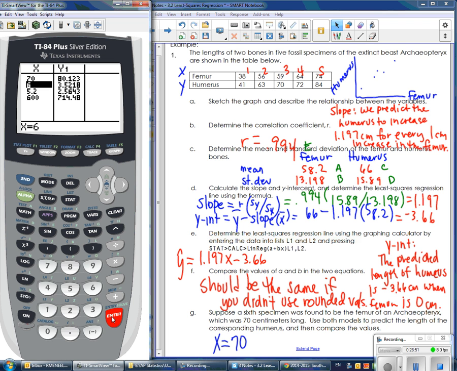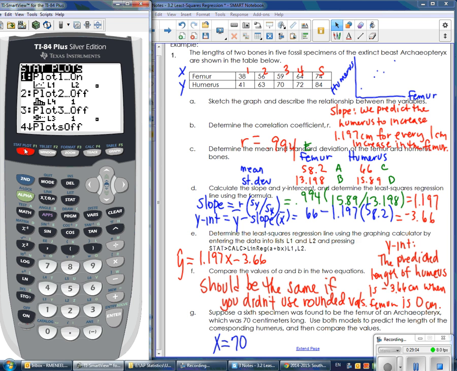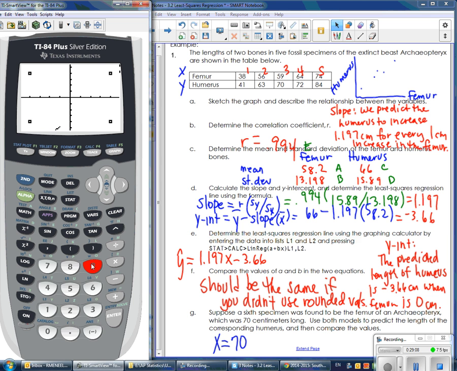Now I'm able to do that here because my table is set to ask. If it's set to auto, then you have to scroll back and forth. The other thing you can do is if you have your graph, I think I turned my scatter plot off. Let me turn my scatter plot back on. Let's try that. Whoops. Oh, you know what? I adjusted my, shoot. You can also do it from the graph. Obviously, I changed my window settings and that's not possible.